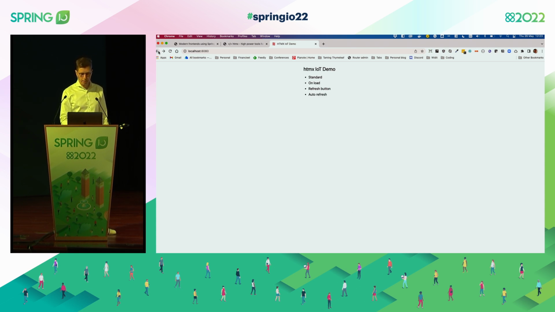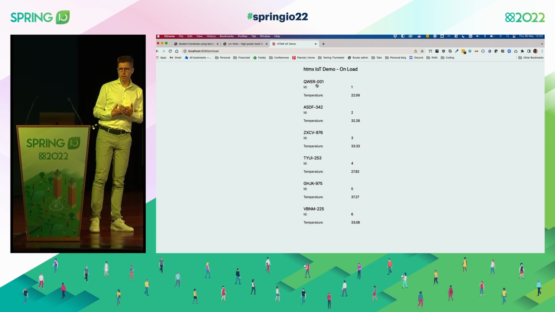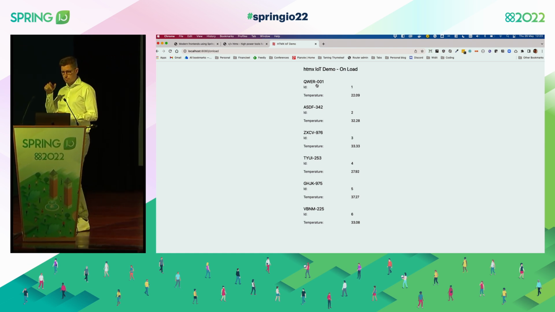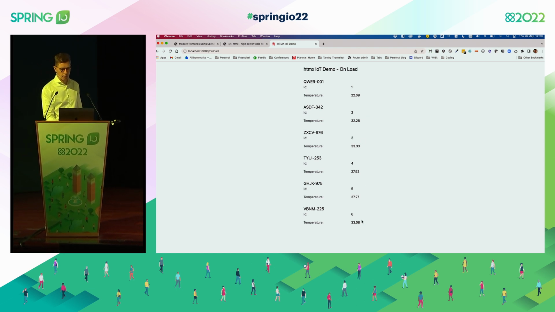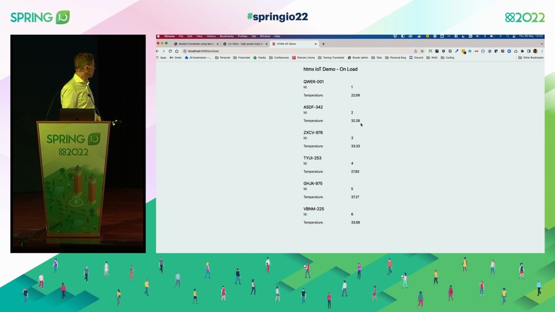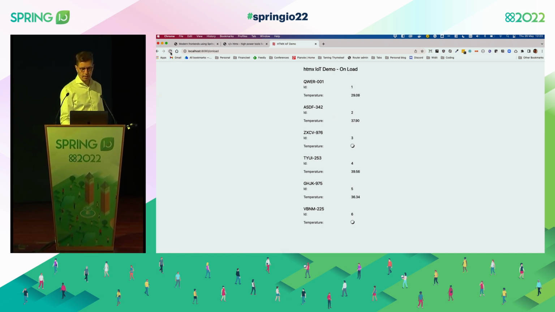What we can do with htmx, we can just say, use the onload trigger. So what happens there, I immediately put the HTML on the page with the spinning indicator, and then the browser will fire 6 GET requests to get the temperature all together. And then the great thing is we immediately have feedback, and it seems like everything is a lot quicker that way.